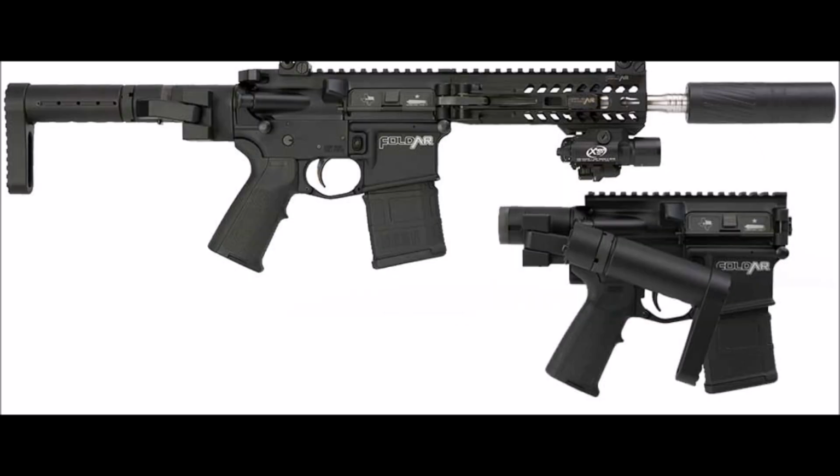Who knows? All right, last but not least, coming in at number 5, we have a company called Fold AR. This is their third generation of folding AR. Now, the way I understand this works from watching some videos and whatnot, because there's not too many photos of these online actually, is that it's a proprietary upper and lower, so not something you can just slap together yourself with some parts that you can obtain. It's a you must have it from them type of proprietary deal, which kind of bums me out right then and there.